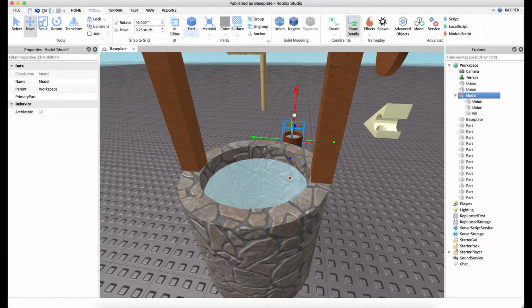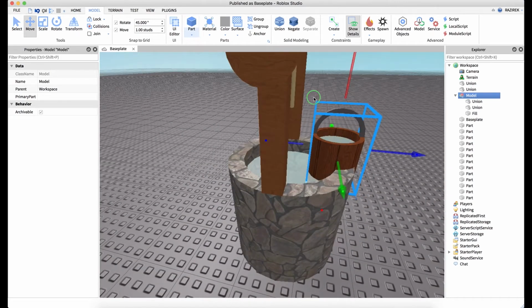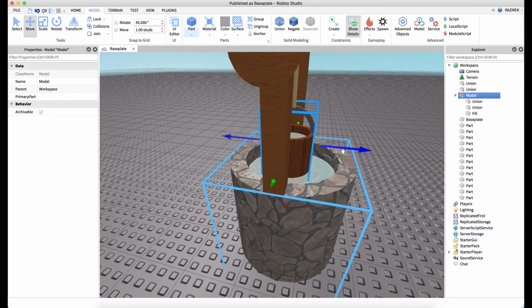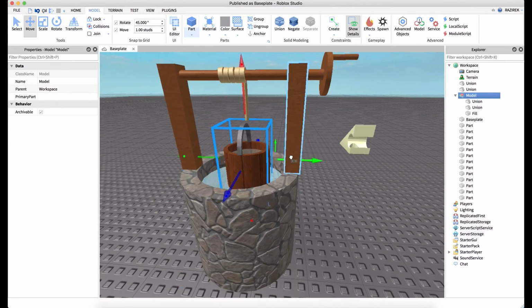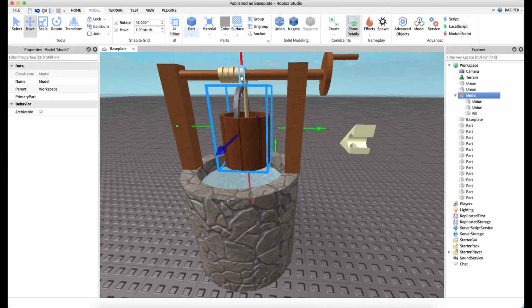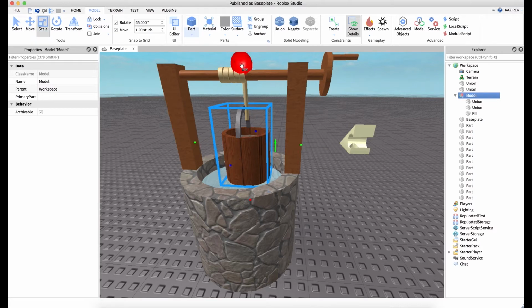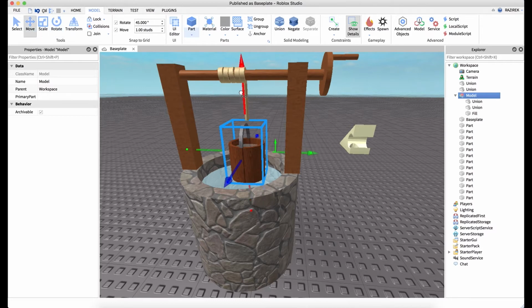And then we can grab our bucket over here. I'm going to change my snapping again. Grab our bucket, let's bring it on over. And again, this is where trial and error kind of comes into play. Since we have these grouped as a model, we can do uniform scaling like this.